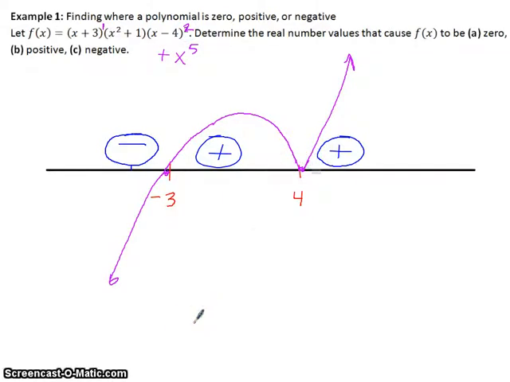So we can look at the graph here and say, oh, well, these are x values that result in negative y values. These are x values that result in positive y values. These are x values here that result in positive y values. So we could have done this just by what we know about the leading coefficient and the degree and the zeros of the function. You guys with me there? Yep. But plugging in will always work if you forget.